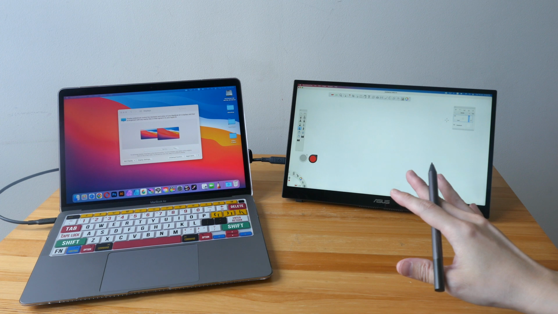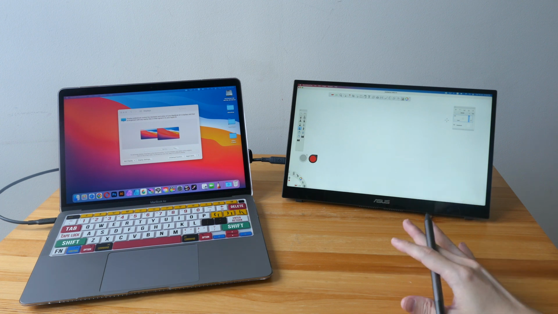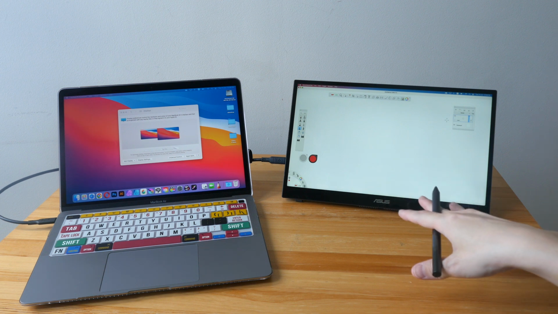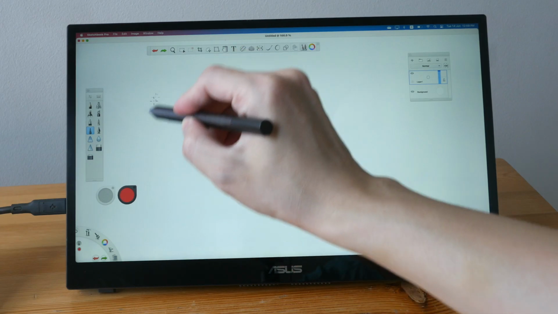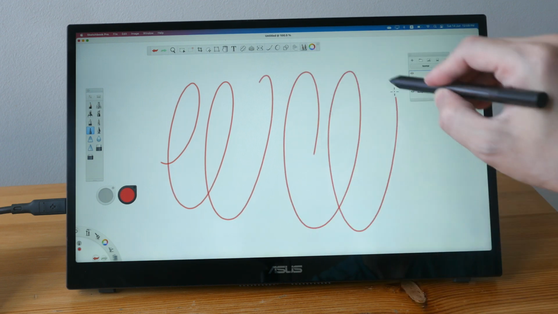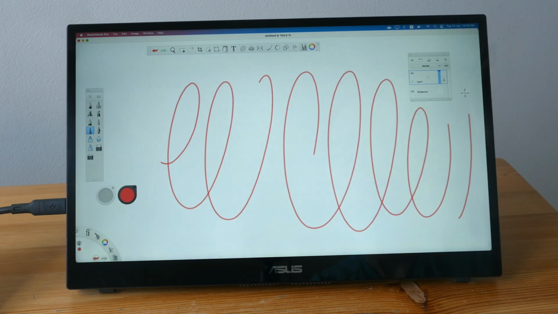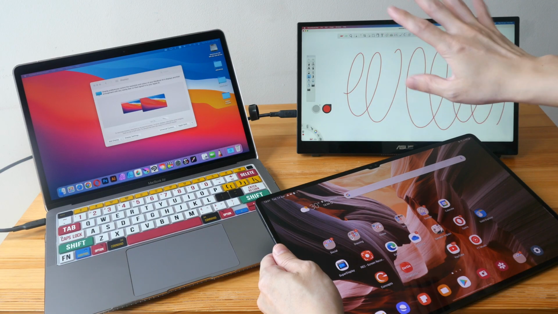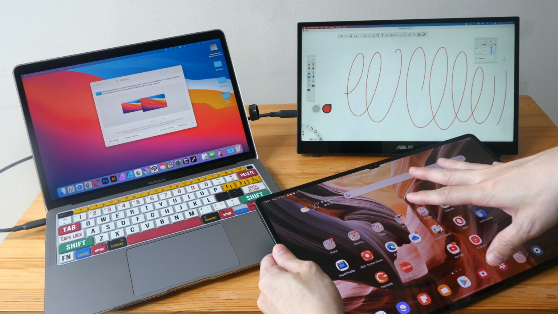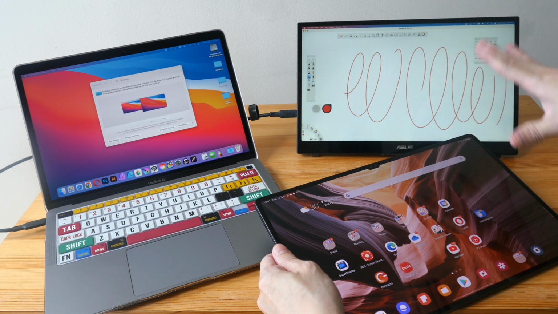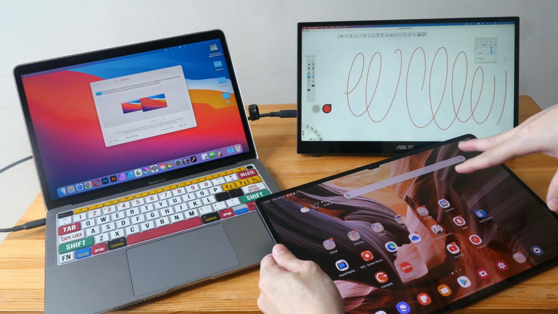There is no mention of support for macOS on the ASUS website. You can use this as an external display for a Mac, but the pen performance is not ideal. When drawing or writing, there are many broken lines. And the touch screen doesn't work. I tested the display with an Android tablet as well, and the screen would keep flashing the ASUS logo. So it doesn't work with Android, at least with this tablet that I have here.